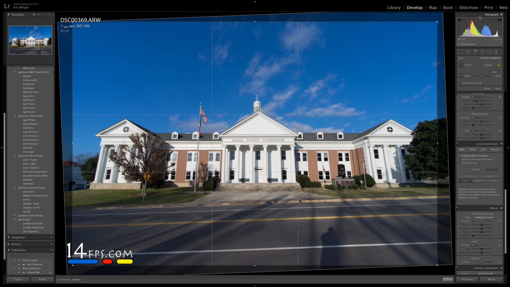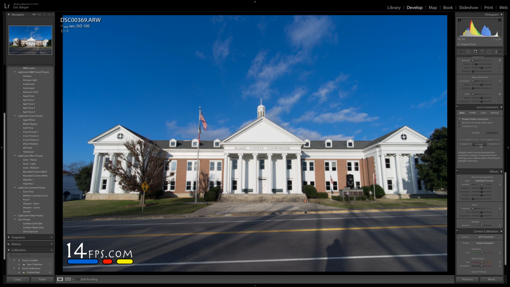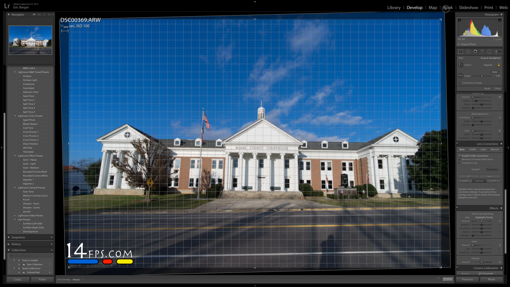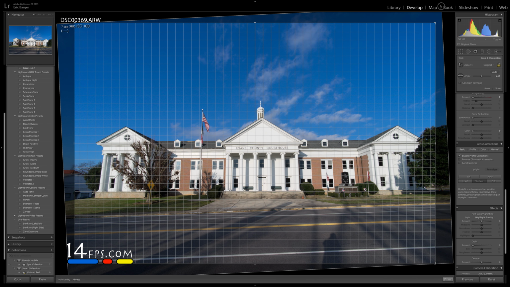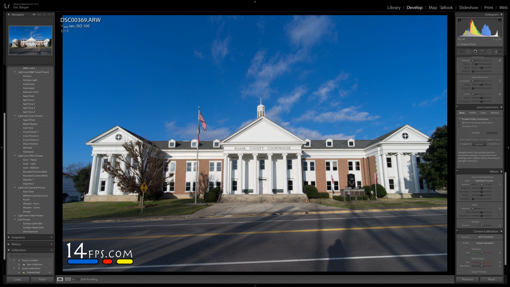So that's level. But we still have the problem of perspective, because I took the photo from the bottom, from the base of the courthouse at ground level. I get this, the building is turning in, so we got to use something different. So we're going to go to vertical and check that out. Oh, that looks so much better. So we got vertical. We want to check again. Vertical also will try to apply a level correction, and we just want to get that courthouse level. All right, there we go. Looks really good at this point.